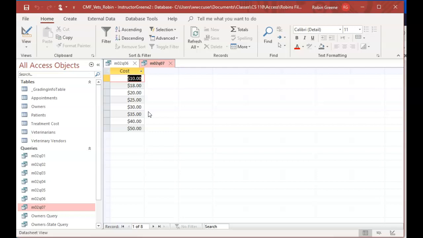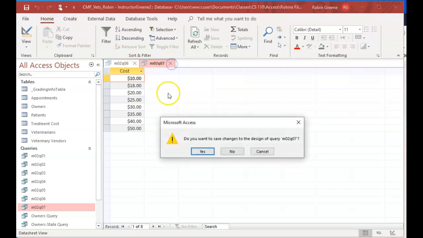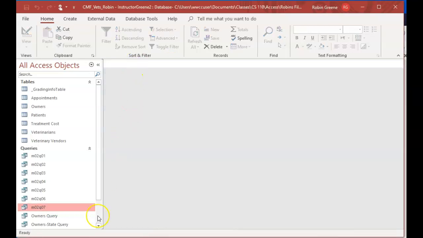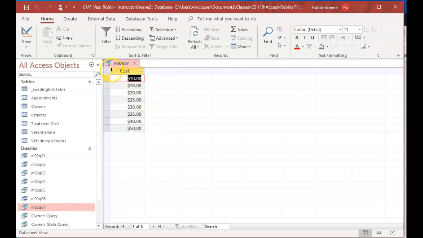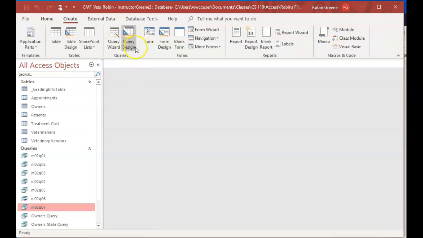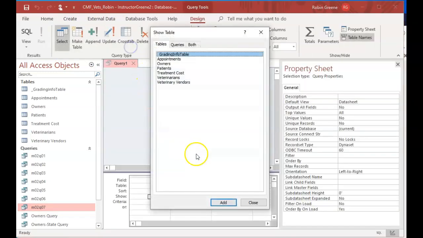And let's go ahead then. So we'll go ahead and save that as query 7. Once again, if I go to close it, it'll ask if I want to save, and I'll say yes. I can close this too. So now we want to work some more on treatment options. I can open this one or start a new one, and it doesn't help me because I only have one field there anyway, but create is 3 clicks away compared to 1, up to you how you want to do that. Just making sure you have to do the save as.